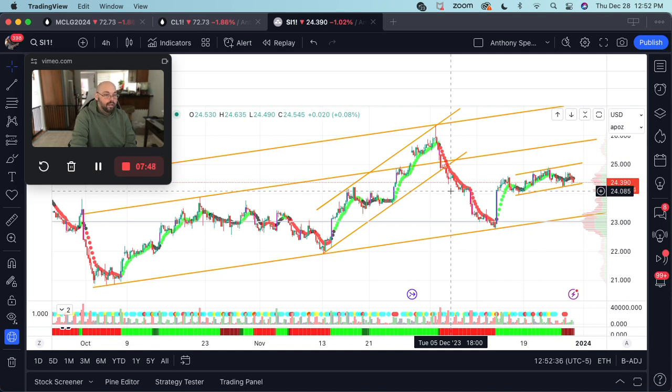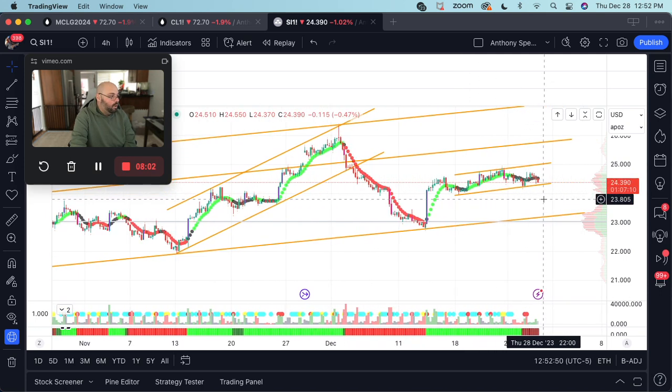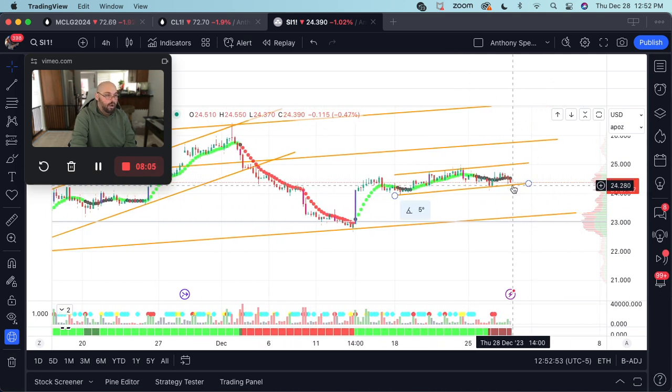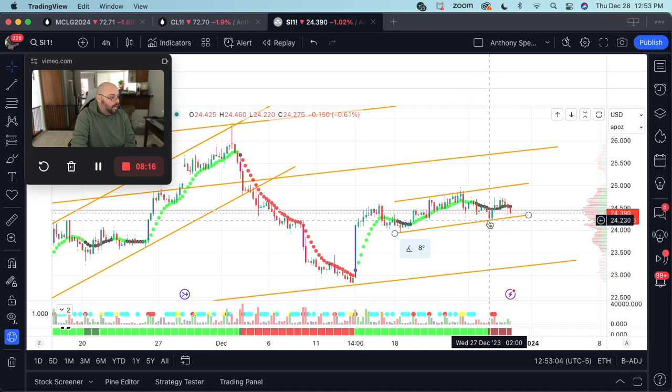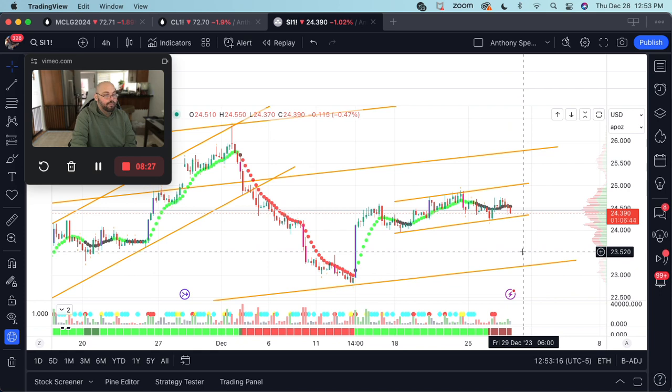I'm looking for a trending market on multiple time frames. I'm looking for a period of consolidation. I'm looking for a period in that consolidation that defines support, defines resistance, and then I'm looking for a break of it. Now, do I want to sell into this support here? No. Do I want to buy into this resistance here? No, because I know it's been rejected previously. So if I was in the middle of this and I got a 3-minute setup, I'm going to use this as a target. Or I'm going to wait till price breaks through it, confirms that it is likely to stay below it, and then look for a future target.